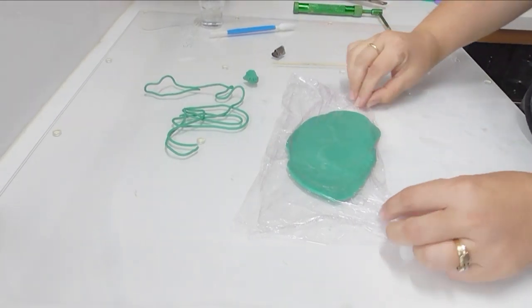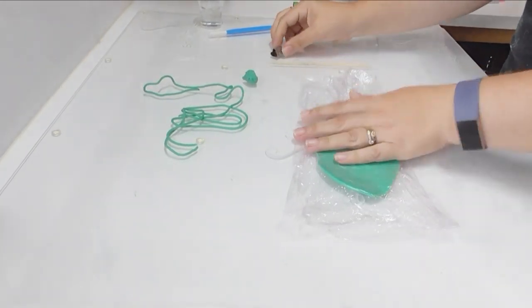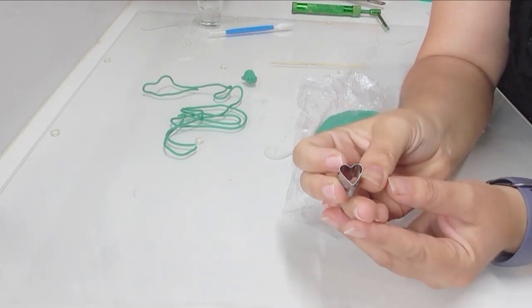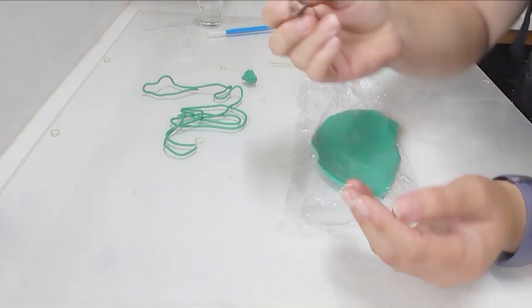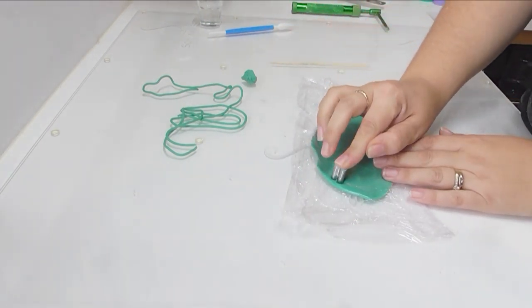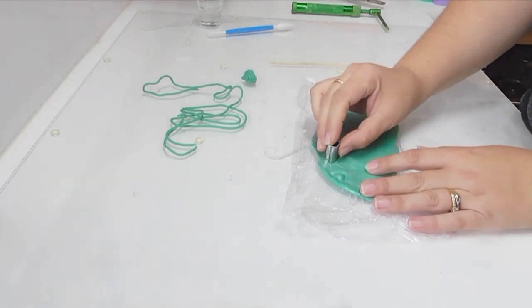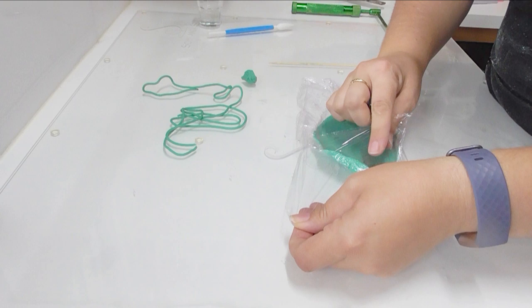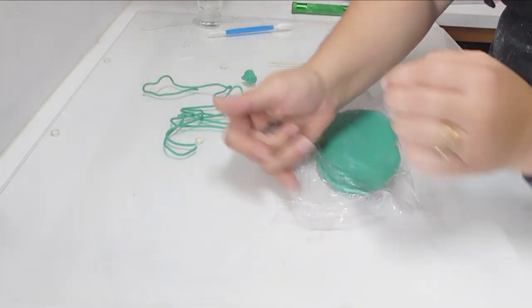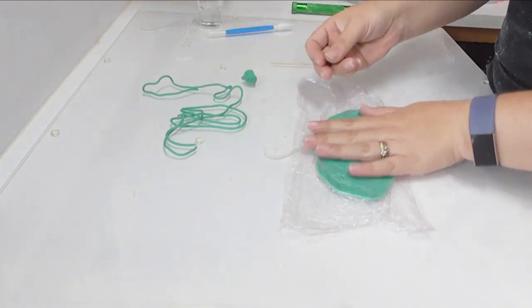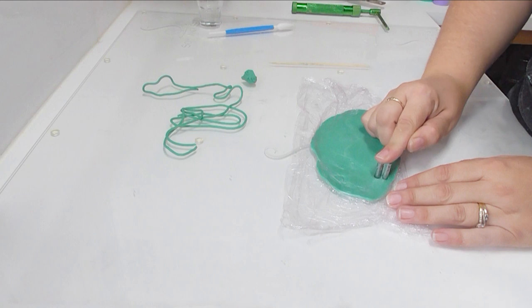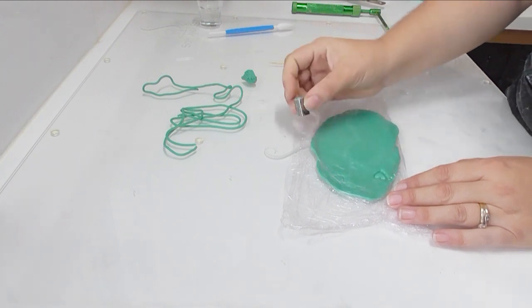Alright so we're now nicely rolled out and what I'm going to do is I've got this little cookie cutter it's in the shape of a heart and it's about the same size as my thumbnail and all I'm going to do is while this is still in between the plastic I am just going to cut myself a couple of hearts. Now that one there I know is not going to have worked very well because my film here was all crinkled. When you are trying to do this through film try not to go where it's too badly crinkled otherwise it doesn't cut very nicely.